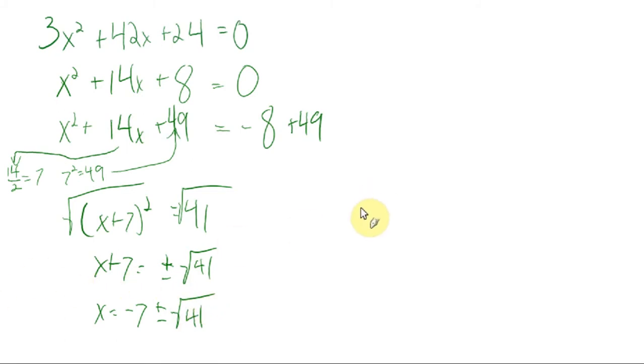So the cool thing, the conclusion, is since these could be anything, 3 could be anything, 42 could be changed to anything, 24 could be changed to anything, let's let that be a possibility. Just anything for A, anything for B, and anything for C. We'll let them be variables from the beginning. And we'll move these variables around, and we'll have done all the same steps, only we'll have used variables, and we'll have x equals a bunch of stuff with A, B, and C on this side. And then once we know A, B, and C, we can just plug them in, and it'll be like all the work is done for us.